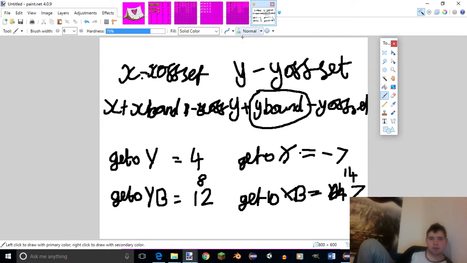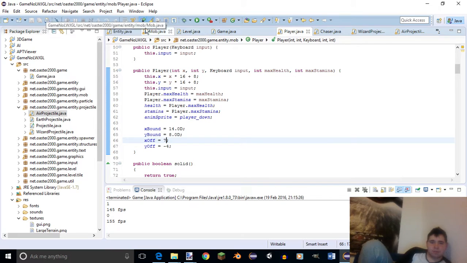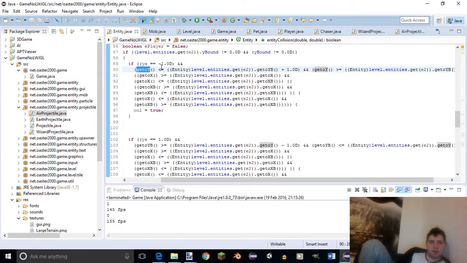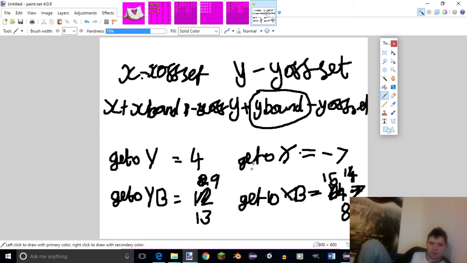And this, you got 14 minus 7, which is 7, which is your difference of 14. So the boundary is the difference between them. But then if you take what they do here and plus 1, that's 8, and that's 13. If you increase that by 1 to 9 and 15. Now, if we go back at it, we're saying if that is greater than or equal to that, then collision equals true. If we go back, now in this case, obviously not. But if someone was to change their x or y position, then yeah, collision could be true.